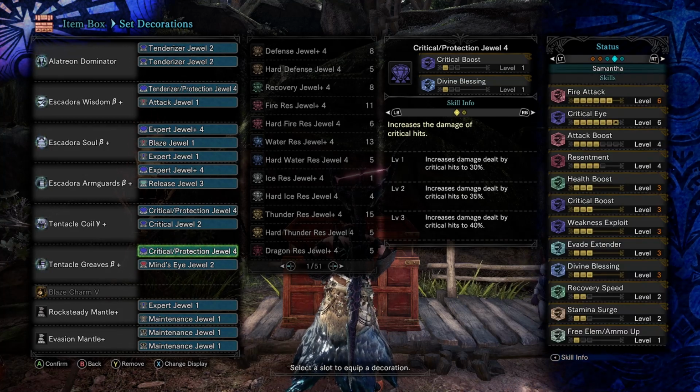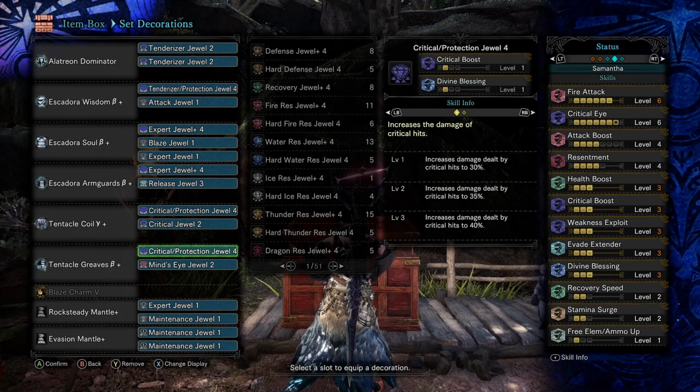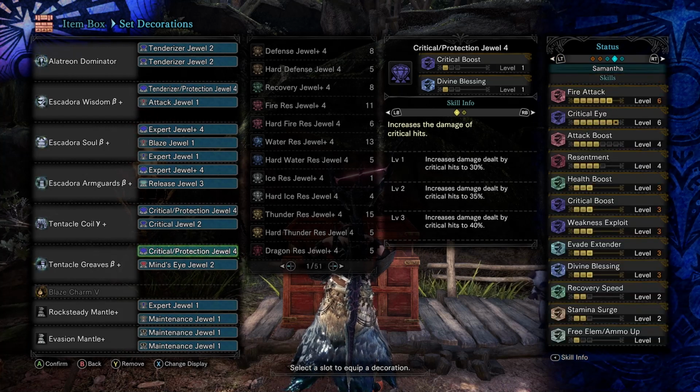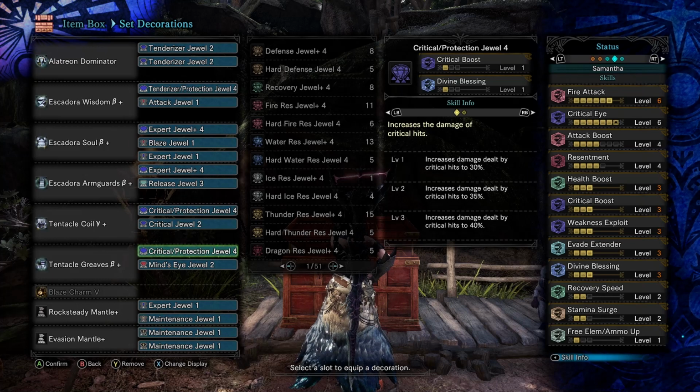So we lost Evade Window. We now have Evade Extender. I believe we have 3 Divine Blessing this time, which we didn't last time. We lost 3 Attack Boost, but I feel like this is arguably the better build actually, because we gain more than we lose with this one, and we also have more crit.